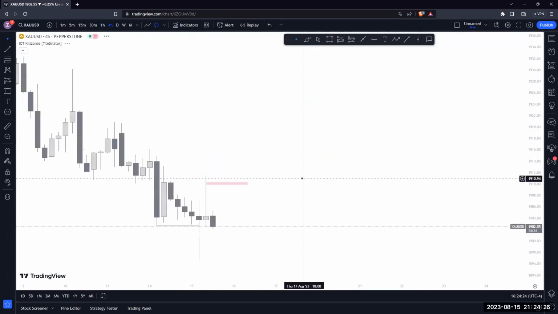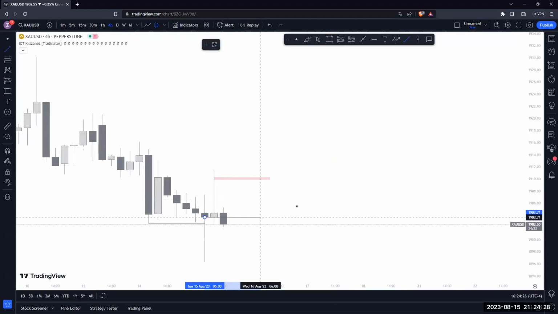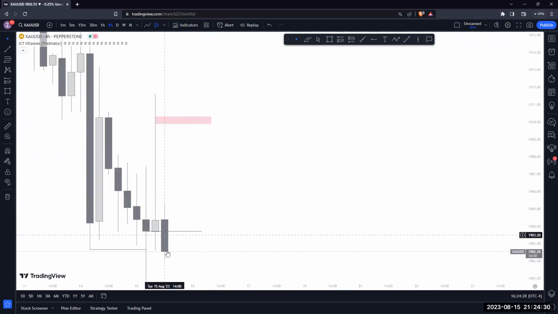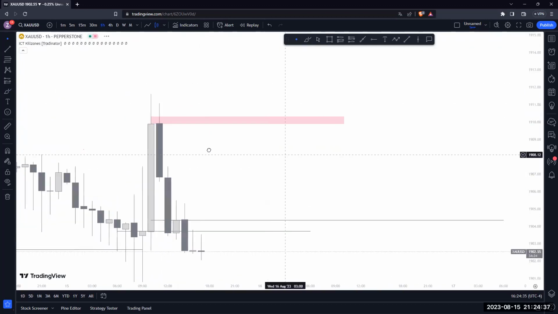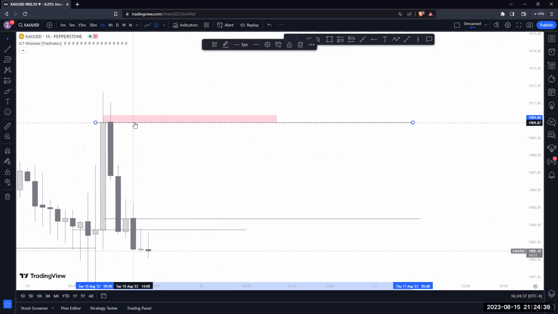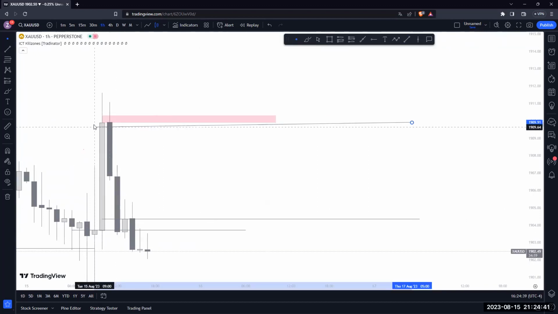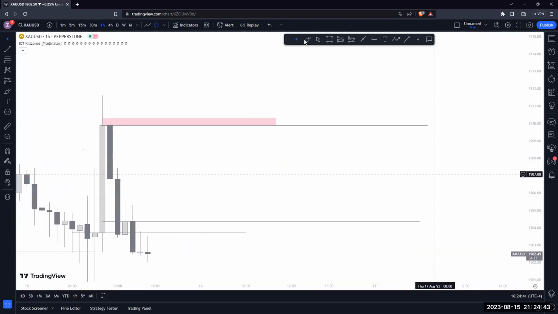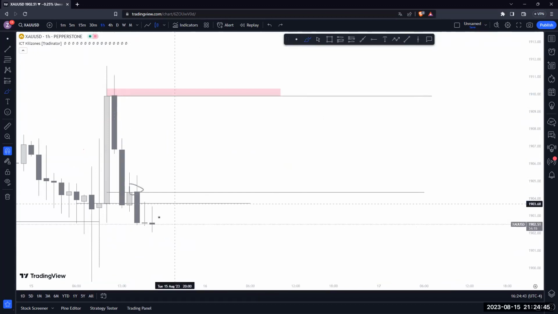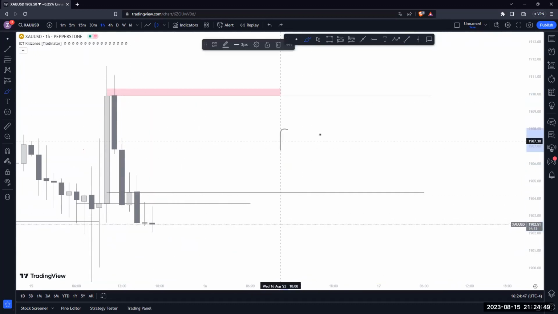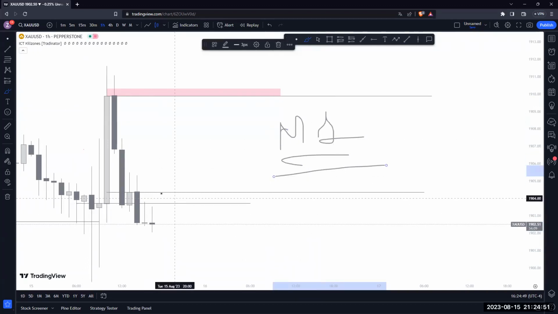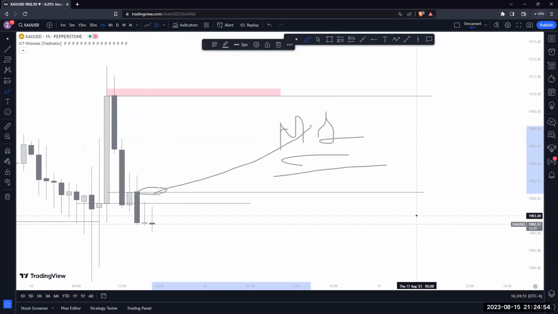Why? Check H4. So H4 break. Once H4 breaks, you wait for a pullback to the apex. This is the apex, but it has a big wick. So you go to H1, and on H1, you take this one, right? So you have two fresh levels. Price might do this and might do that. And here is where you apply your M1.